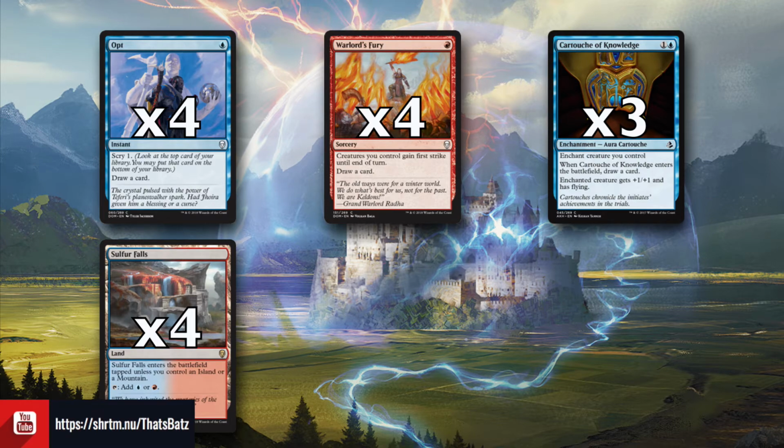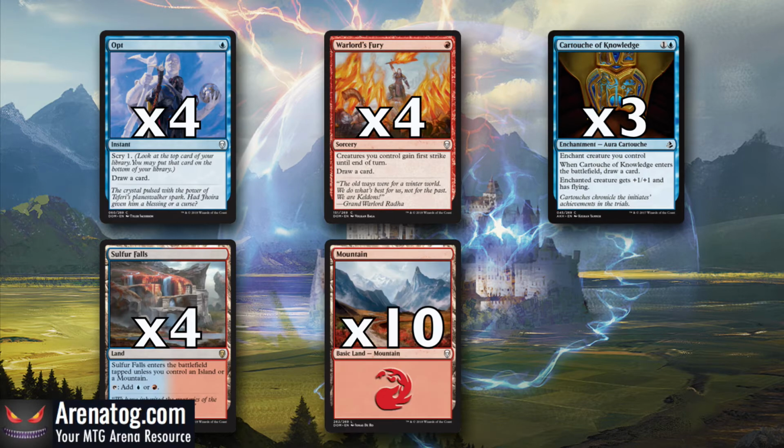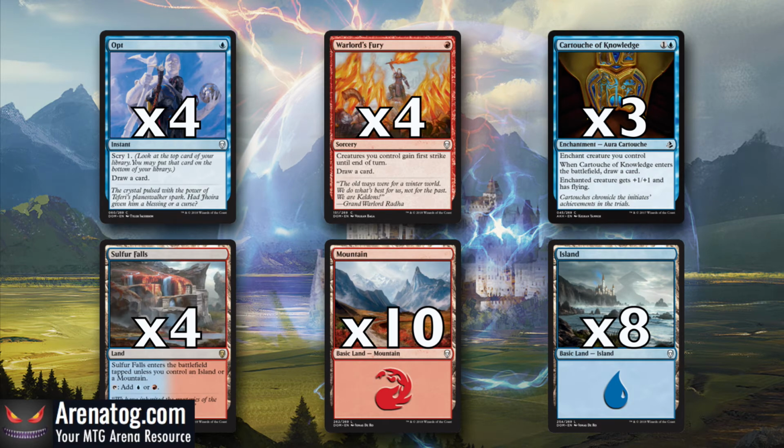The uncommon tap lands are way too slow, but the Sulfur Falls themselves are great for the deck because they can bring home a game when you have to choose between blue and red mana. We also run 10 mountains and 8 islands, bringing us to a total of 22 lands. The deck does well with very few lands. In fact, some versions of the deck actually run 20 lands. If you're going to do this, go ahead and cut a mountain and an island.